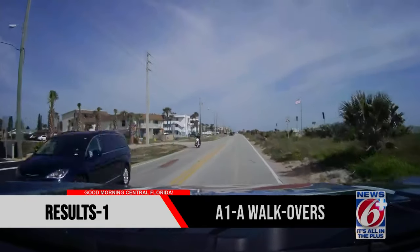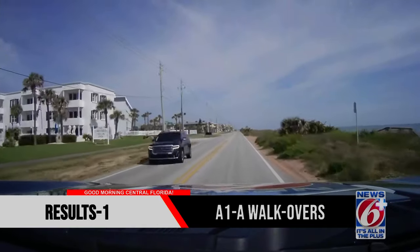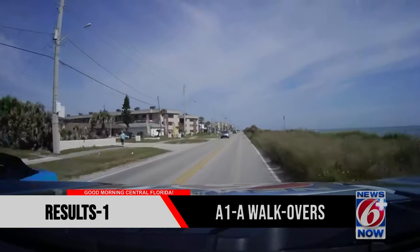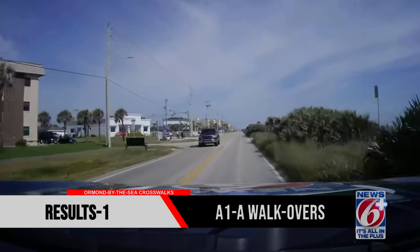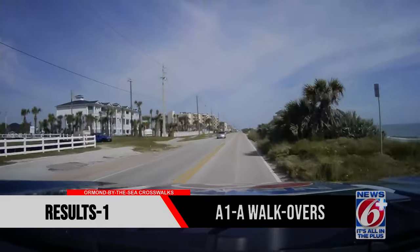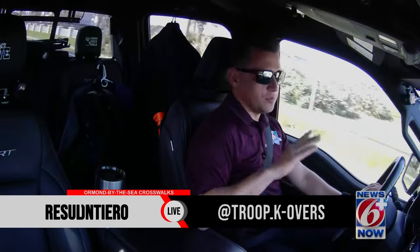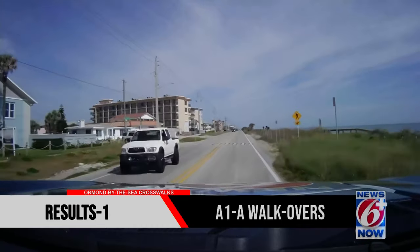Speed limit is 40 miles an hour — now it goes up to 45. We're passing Aqua Vista and coming up here on Kelly Road. You can see pedestrians — one sidewalk on the left-hand side and no sidewalk on the right, but that is the beach side. We are currently headed northbound. There are some signs I want to show you that indicate very important things out here. As you head north here you can see it's a beautiful day, visibility is great, but there's only one place for a pedestrian to be. Here's another marked crosswalk at Ocean Breeze Circle.